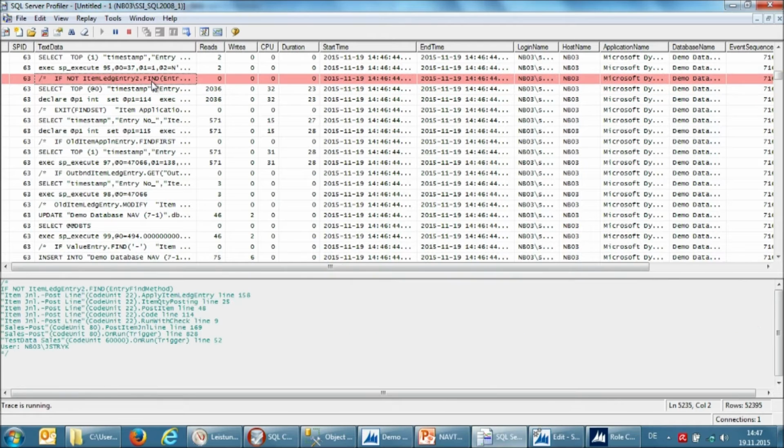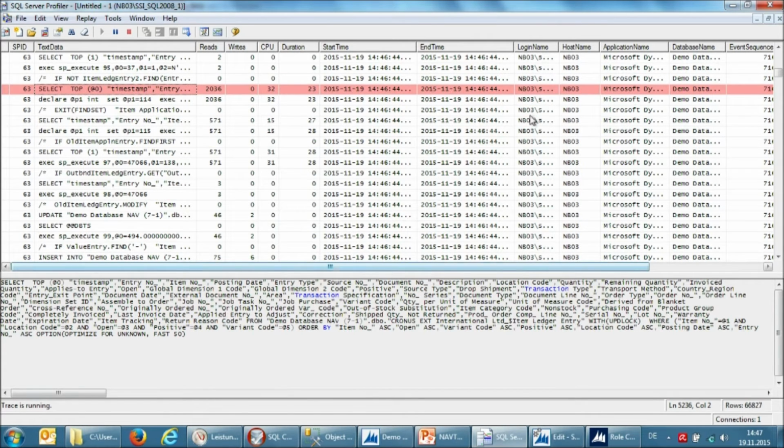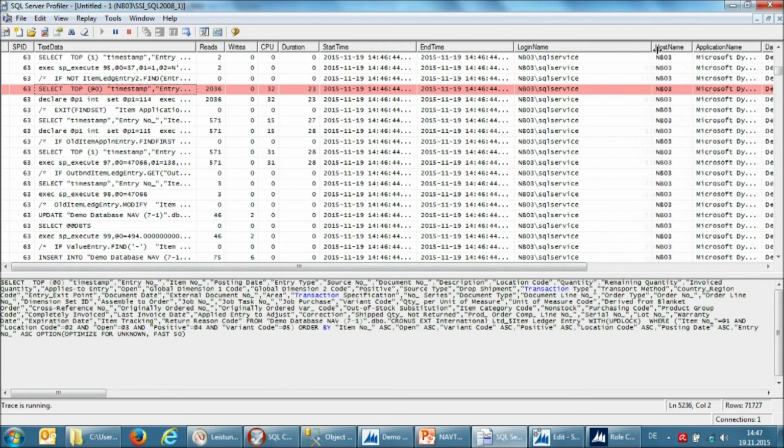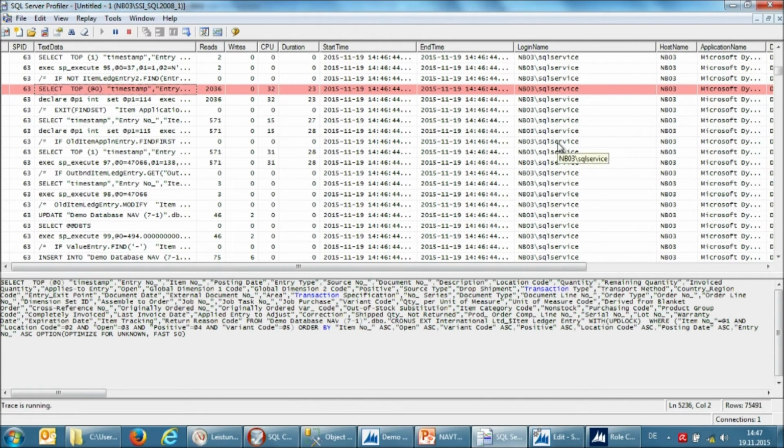The call stack is here sent as a separate batch. And this is actually a cool thing, because the problem is with all these statements, we don't have any user delegation anymore. So we cannot identify a single user from SQL perspective. All users use the same login of the service tier. So this is a problem to see who has executed this query.